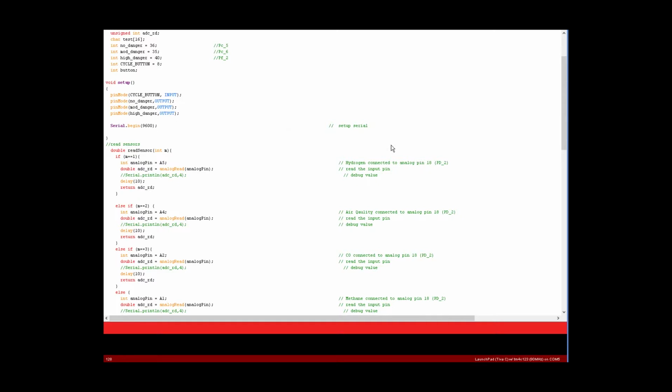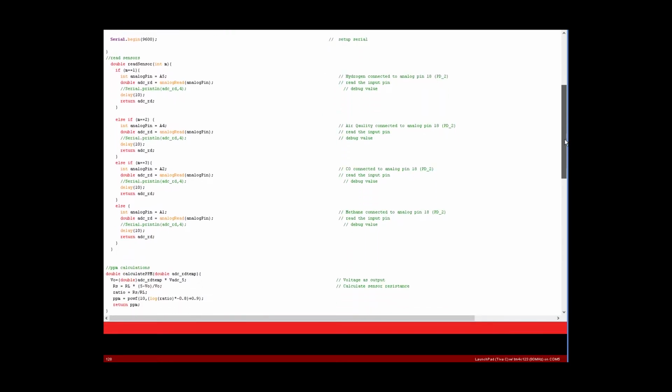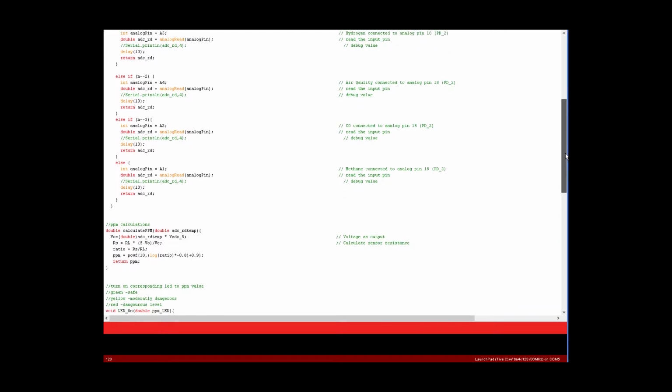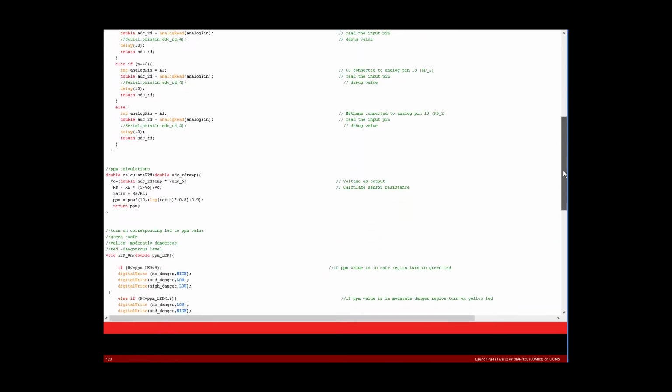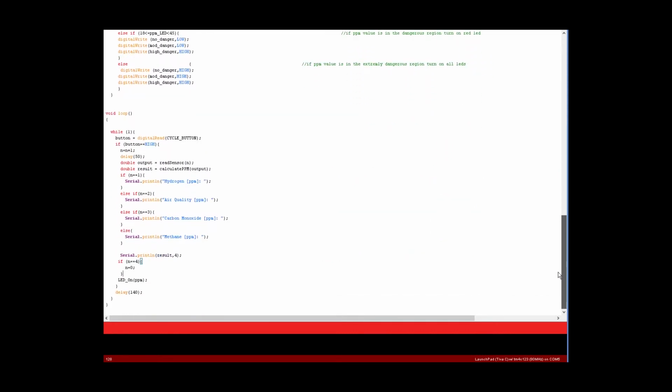We then have these main functions we use in our main loop, which will be discussed later. And this is our main loop. We have a while loop that cycles. When one cycle is completed, it will check that the button is high, and then it will increment the counter, which dictates which sensor is being read.